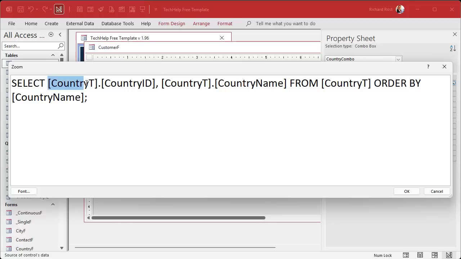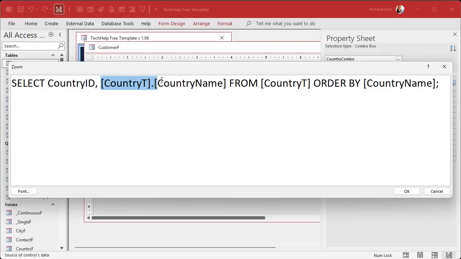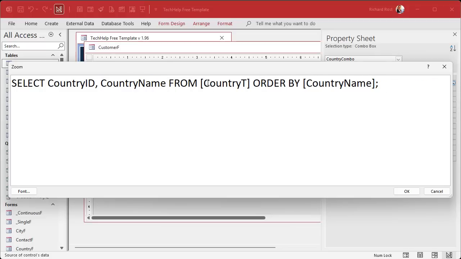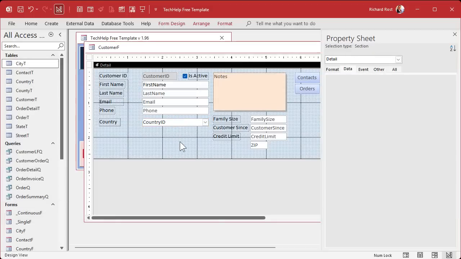So let's do this: country ID, comma, country name, comma, from country T, order by country name. That's all. And you don't really need that semicolon either. That's designed for other database systems like SQL Server where you can have multiple statements in a row. But for this, you don't need it. You can put it there if you want. Nice and straight and simple. Hit OK. All right, save your form. Always save often so you don't lose your work.